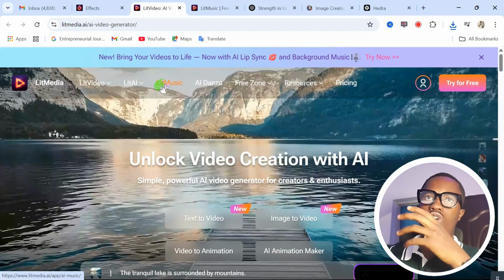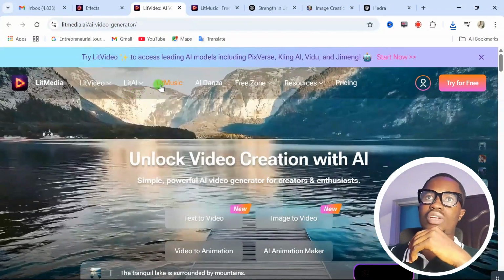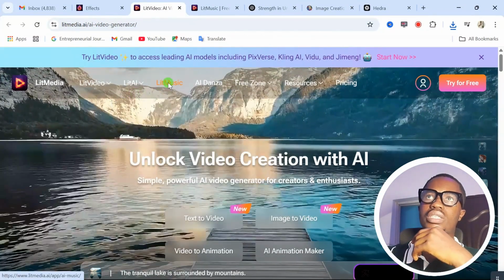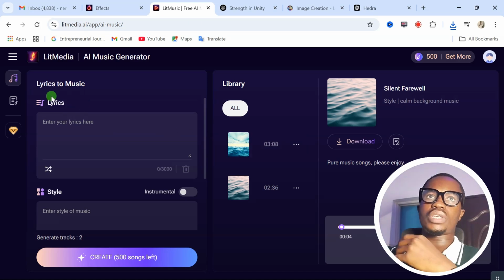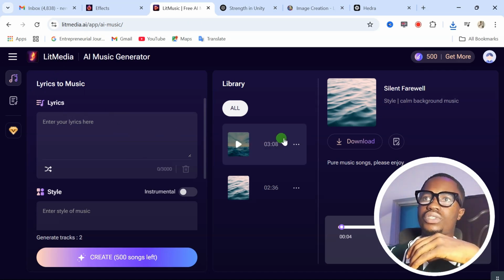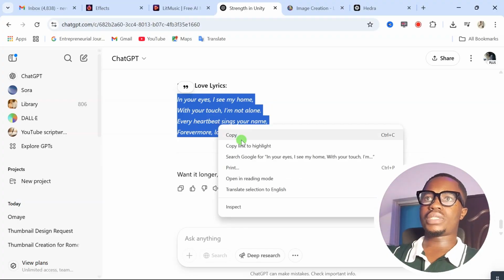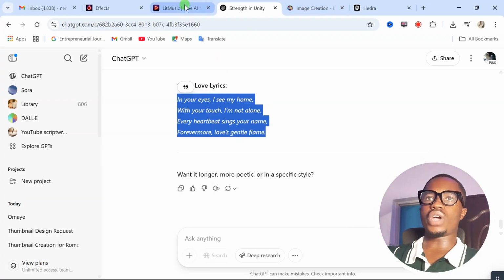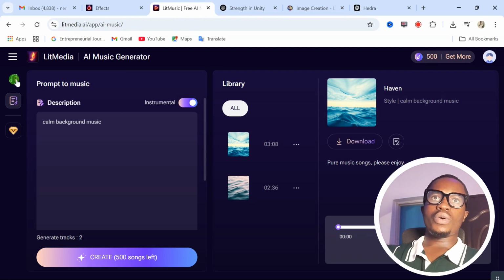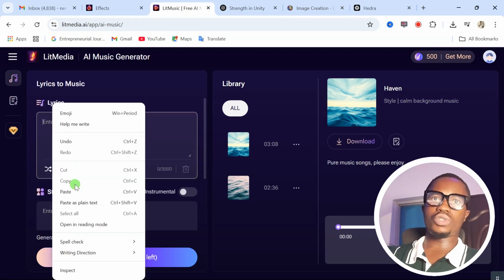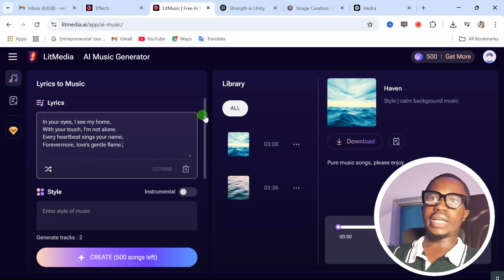To do that, come over to the home page of the website, and over here you see LitMedia. Just click on that. When you click on the LitMedia, it's going to take you to this interface. So from here you are going to enter your music lyrics. So from ChatGPT you can generate lyrics for your music. Then you come over here where you see lyrics. So from here we are going to enter in our lyrics, and then we'll come down here.